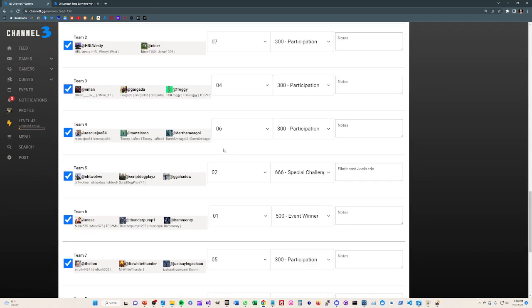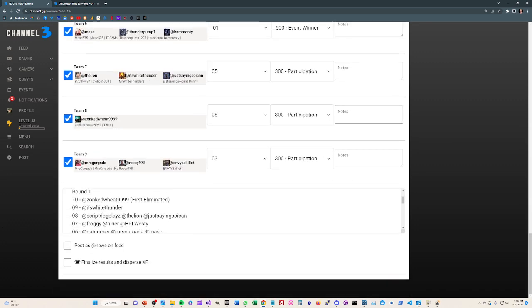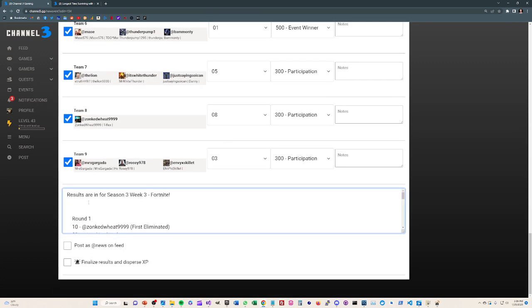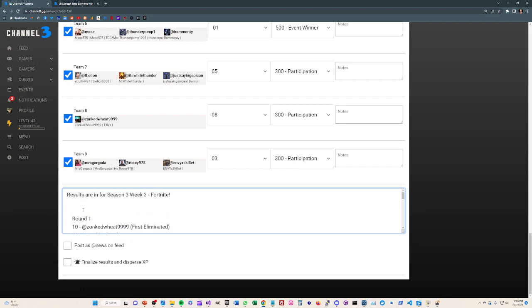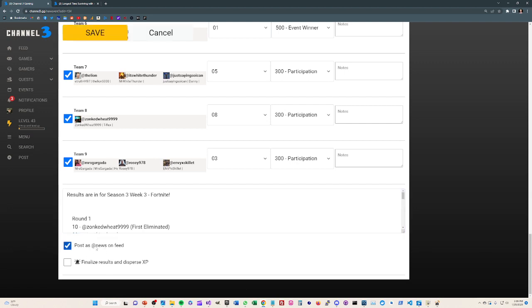And then when you're all finished and everything's saved, you can go down to this bottom bit, and it pre-creates a news post for you based on those event results. You can add to it, which I always do, right below here. Say whatever you'd like, and then go post as news, and that's under the news account is what that means. And finalize results and disperse XP.